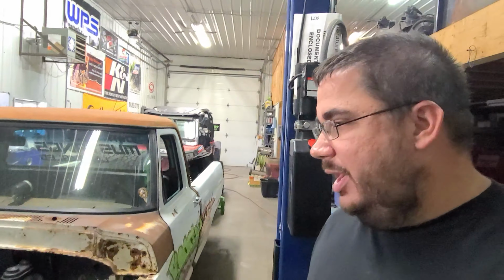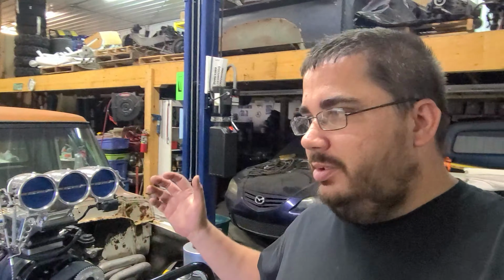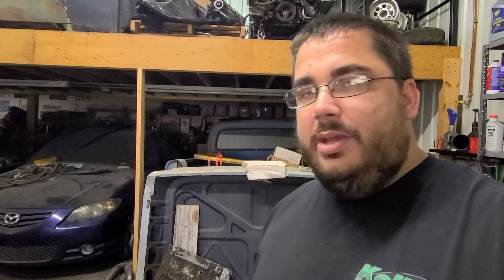Alright, so as you've seen there, we went ahead and got everything put together for the short block, including the cam installed. Do have to put the back plugs, back cam plate in. And then the next thing we're working on is getting a cam card for that cam, because it was in that motor when we bought it. Not sure what it is, and to get the new front cover on there, we're going to need that.